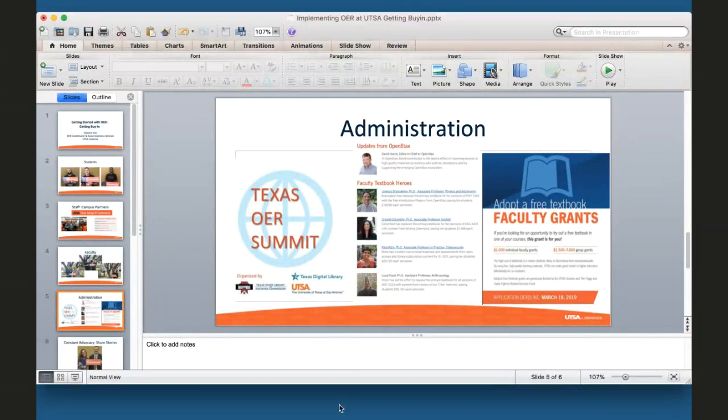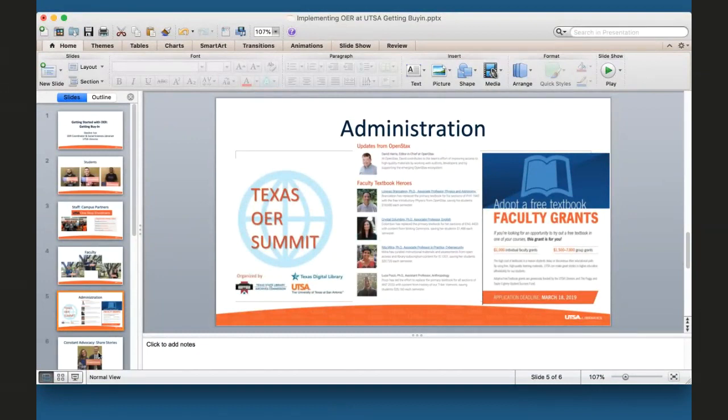We've worked with our administration, like I was saying. Our president and his wife made a personal donation to our OER fund, and that really helped raise the visibility with the faculty. We included that note on our flyer promoting our grants, and on our website when faculty were applying. In my conversations with faculty too, letting them know the president is supporting this initiative really holds a lot of weight.